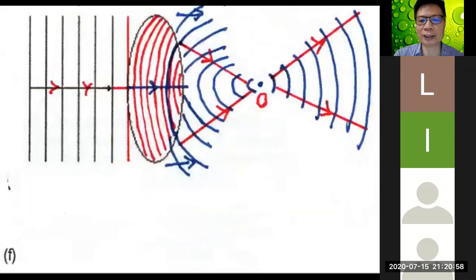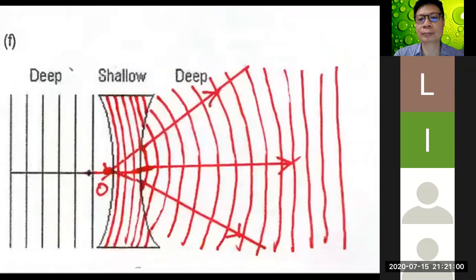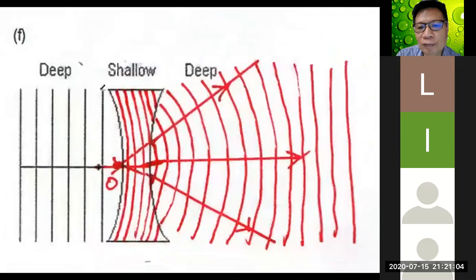Also a curved surface. Okay, now the curve is in a different direction already. Curve like that. So what happens is here, it goes straight, goes inside, then follows this curve. You draw the line following this curve and make sure the wavelength lambda becomes smaller. When it goes out, it will still follow this shape, but it will go further.